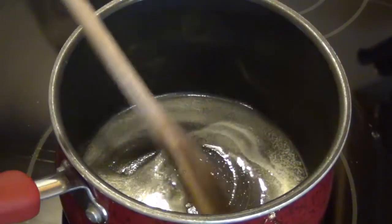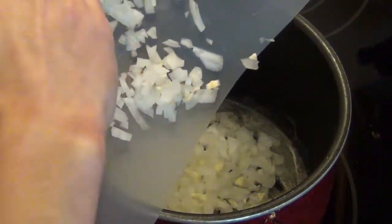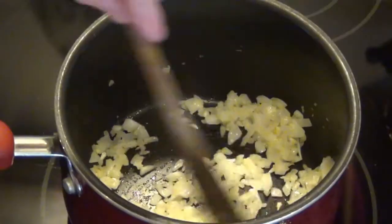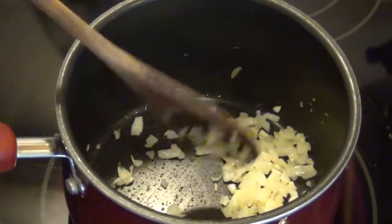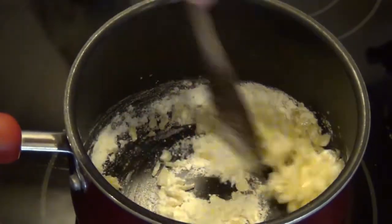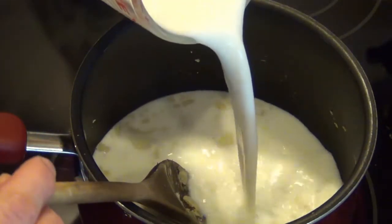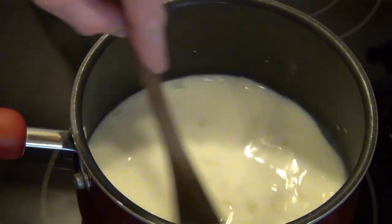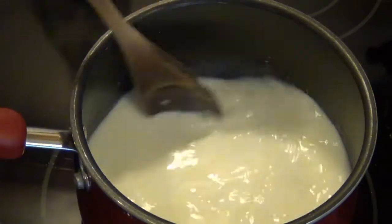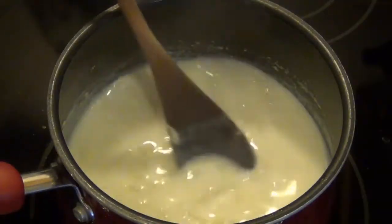Next up, we're going to make our sauce. Put in two tablespoons of unsalted butter until it's completely melted over medium heat. I'm also adding in an entire white onion and some fresh garlic, and cooking this until the onions are softened and the garlic is roasted. Next, I'm adding all-purpose flour — this is going to be the thickening agent for our sauce, so I'm basically making a roux. Once the flour is cooked in, add some milk. I recommend using whole milk for the best results, along with some water. Keep stirring — this took about ten minutes until the sauce thickened up.